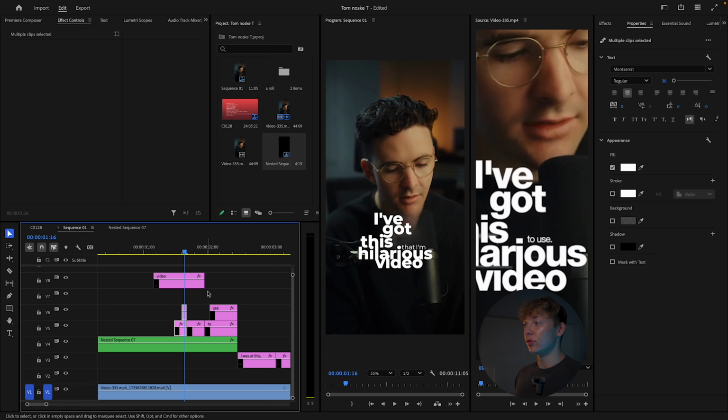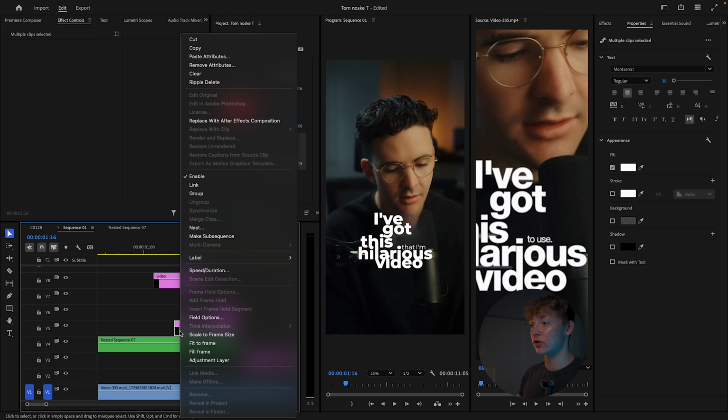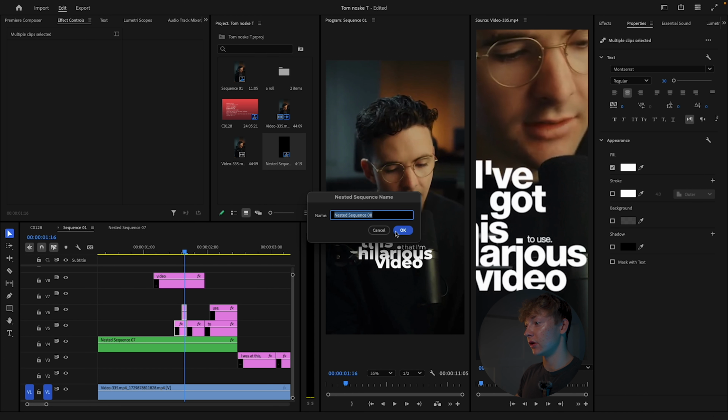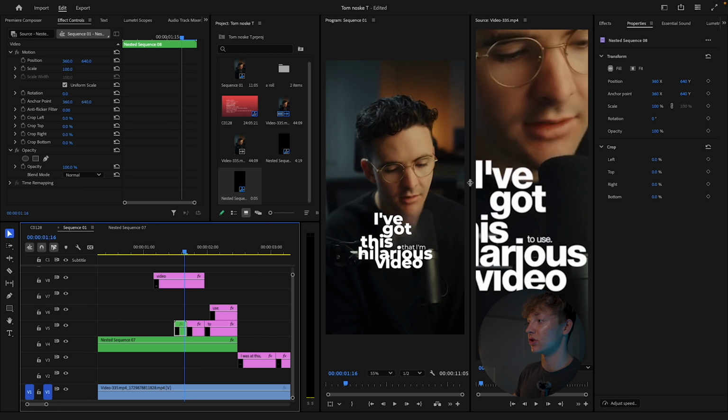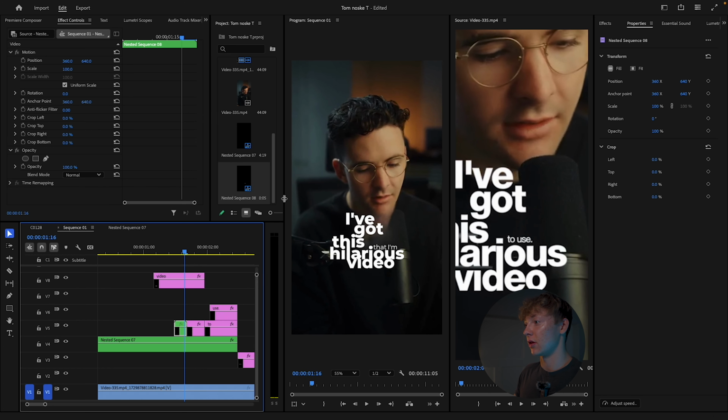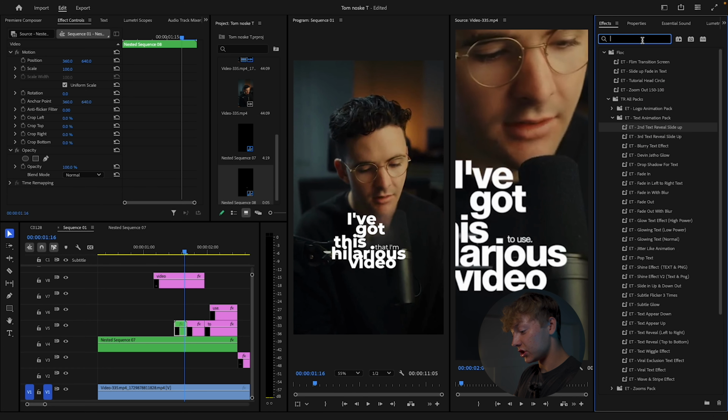Now let's go on to the simple flicker effect that he does. All I'm gonna do is make sure that you nest the two that you have. I'm just gonna nest it really quick. What the nesting basically does is it allows us to apply the flicker effect to not just one of them and kind of off balance it, but to both of them at the exact same time. So they flicker at the exact same time rather than being really awkward and not looking good.